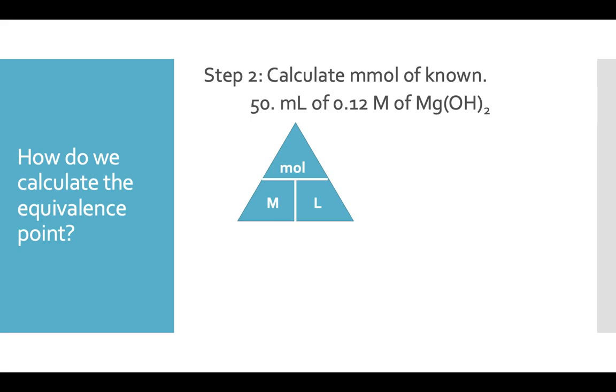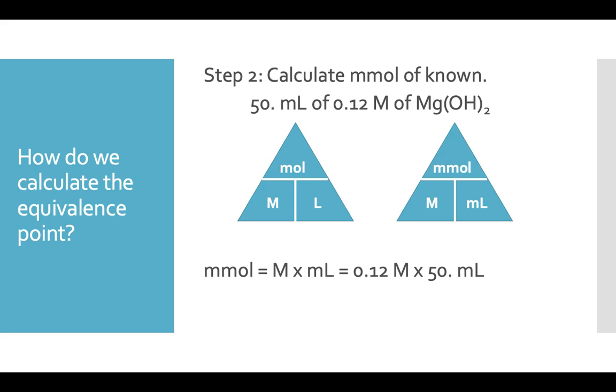What was known was both the volume and molarity of the magnesium hydroxide. Usually we would use this triangle and the formula for molarity to calculate moles. However, it might be simpler to keep our volume in milliliters. So if we keep the volume in milliliters, instead of calculating moles, we're calculating millimoles. It works exactly the same way mathematically, but the unit is different because we're using a different unit for volume. When you use liters to calculate moles, you're using a regular calculation. When you leave the volume as milliliters, you are calculating millimoles rather than moles. And since we're dealing with milliliters, it's simpler just to keep it milliliters and then call it millimoles.